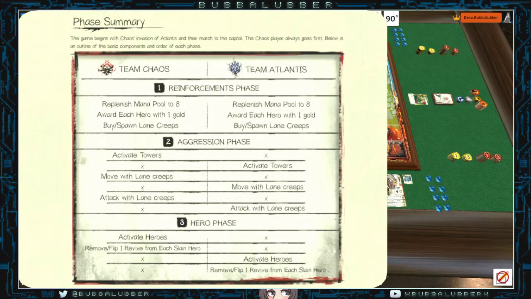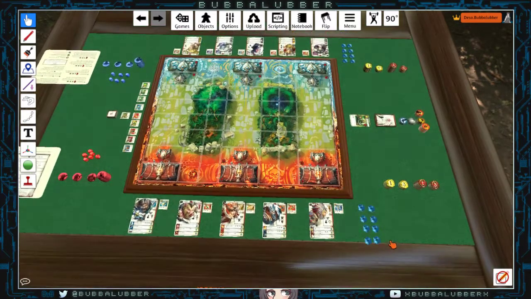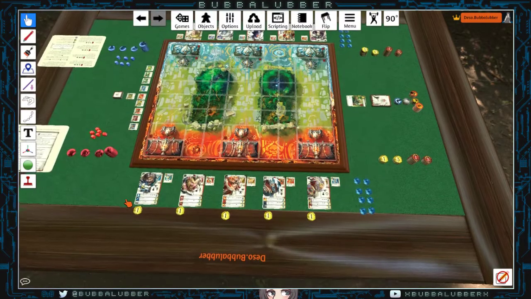So initially is the reinforcement phase, and you start that by refilling your mana pool back to the maximum of 8, or lower if you're part of a team game and you have a more limited mana pool. You also take 1 gold coin and give it to each hero to give them their passive gold gain. And heroes will only gain this passive gold if they are currently alive. If any of your heroes are currently KO'd, then they won't gain any of the passive gold. And the final thing you do is you can buy and spawn lane creeps.